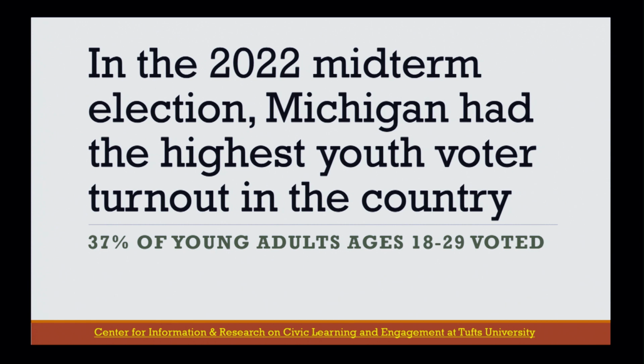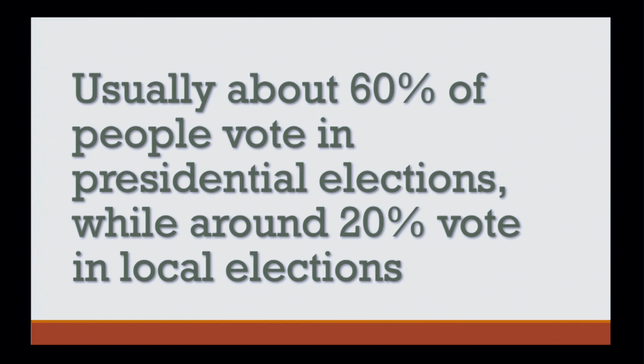So in the 2022 midterm election, Michigan had the highest youth voter turnout in the country, with 37% of young adults ages 18 through 29 voting. So usually about 64% of people vote in the presidential elections, while less than 20% vote in local elections. It's important to vote in your local elections because they elect who represents you most closely and also have proposals and initiatives that also impact you. For example, who runs your school board, how your garbage is collected, and other community amenities.